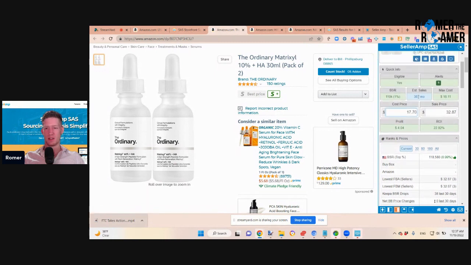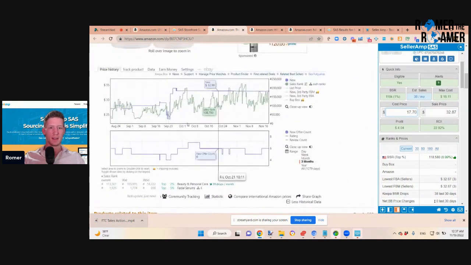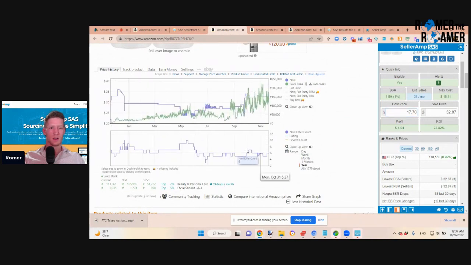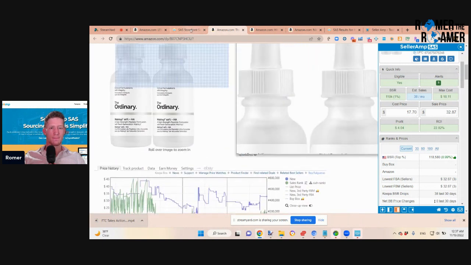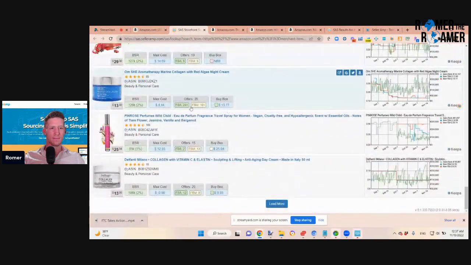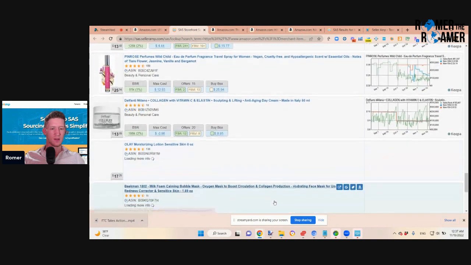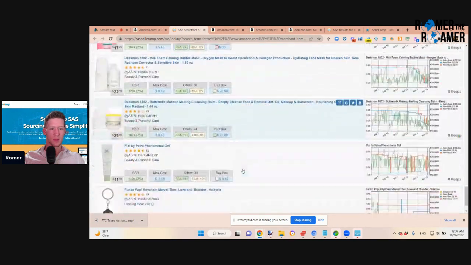Oh no, it only sells 38 times a month. A lot of times these supplements will sell way faster. This is not good, but in the past it did. This is weird. In the past, the sales rank, see how low this sales rank is? Whenever the sales rank is low, that means the item sells a lot. It's kind of strange. $4, $12, negative 98 cents. How are they even making money?